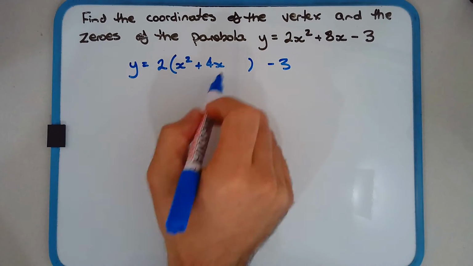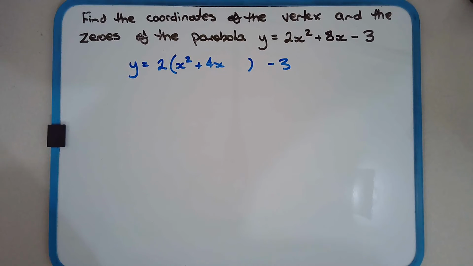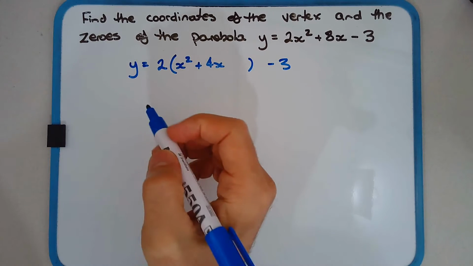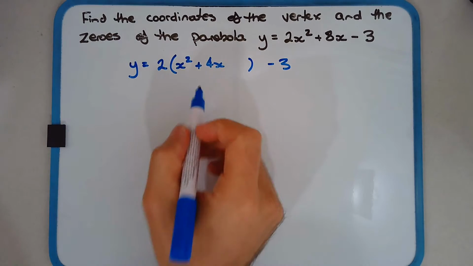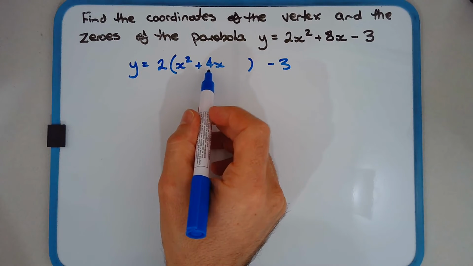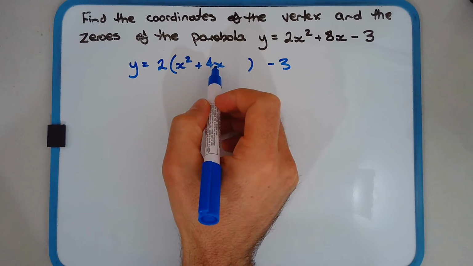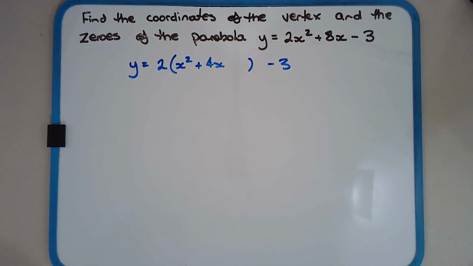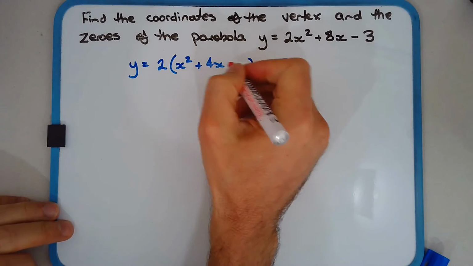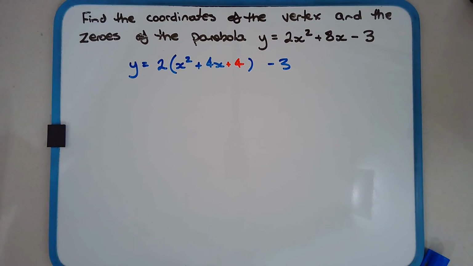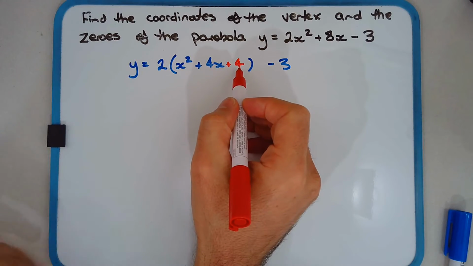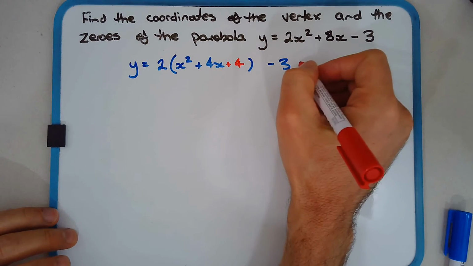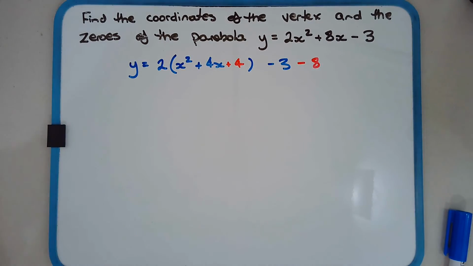Now, we're going to complete the square on what's inside the brackets there. On a monic quadratic, and you might have seen one of my previous videos, if you know how to complete the square on a monic quadratic, you halve the middle term and then square it. So half of 4 is 2, and 2 squared is 4. So we're going to add 4. I'm going to do this in a different color, so it makes it easier to see. So we're going to add a 4 there. Now, 2 times 4 is 8, so we need to subtract 8 on the outside.